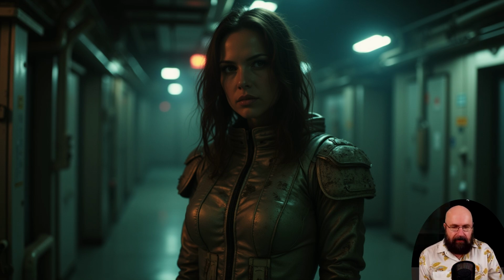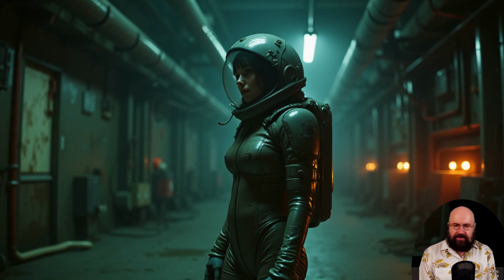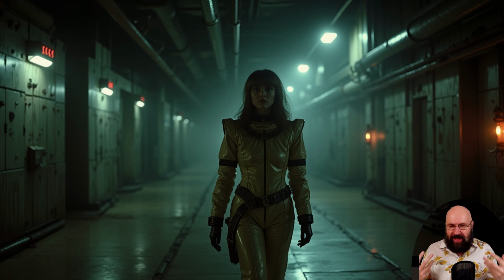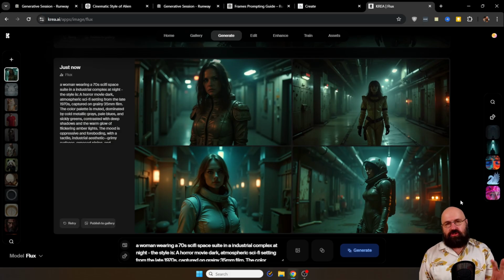Pretty cool. There we have another one with a nice helmet, tight sitting spacesuit again, kind of like 70s style. Good mood from the light in here, industrial complex, everything I asked for. Really like that too. And this with the puffy shoulders is probably the most vintage kind of thing. And it is space era sci-fi vintage style. Really like that. Maybe more like 60s style, but I'm okay with that. The mood is there. The colors are there. Also pretty nice.